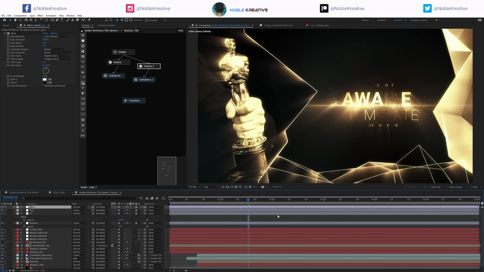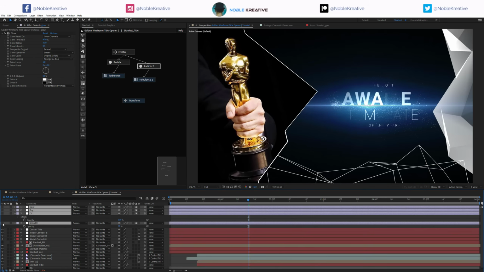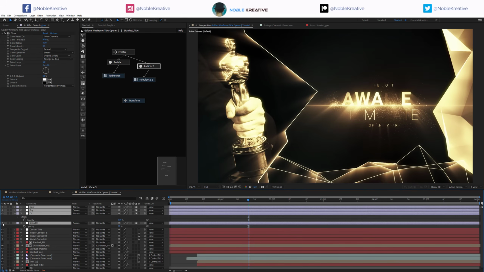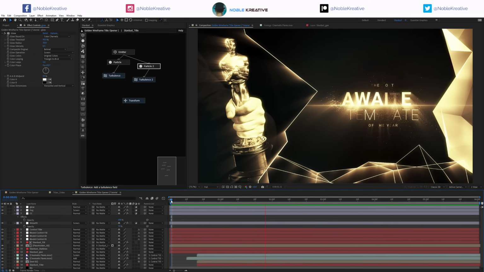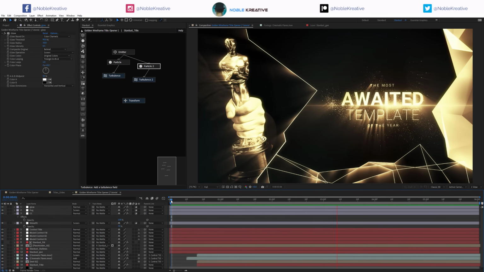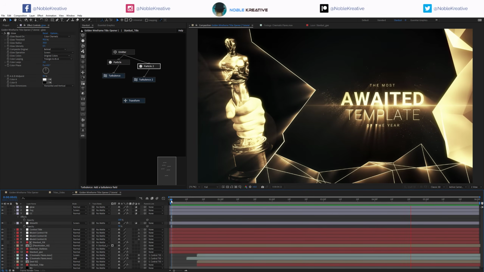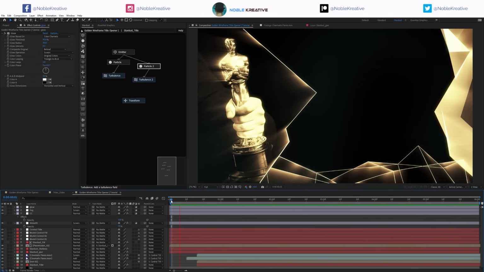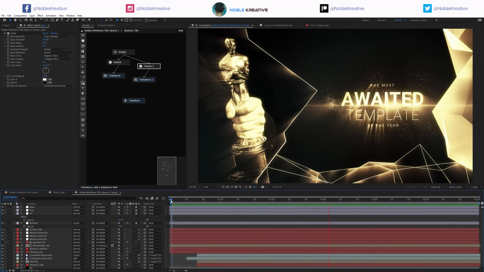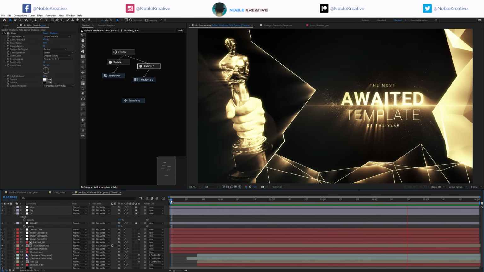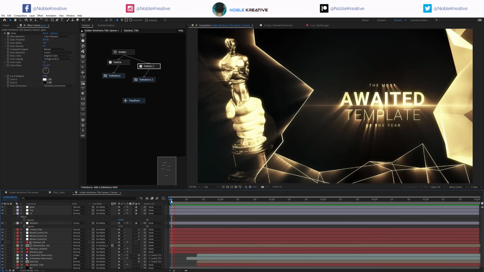So as you can see here, we got some really nice look with these effects we just applied. So you can see before and after, things just nicely blending right there, which is pretty cool. So let's preview this and see how it looks. So as you can see guys, this looks pretty cool, and now we just need to add some in and out transitions so we can add more slides to this opener, so it's going to be easier to add as much as you want and then just create different looks on each slide.